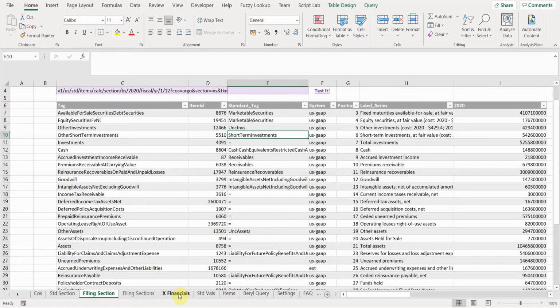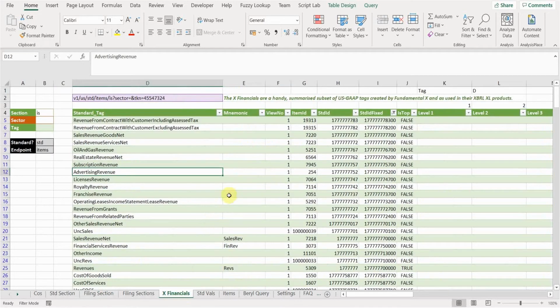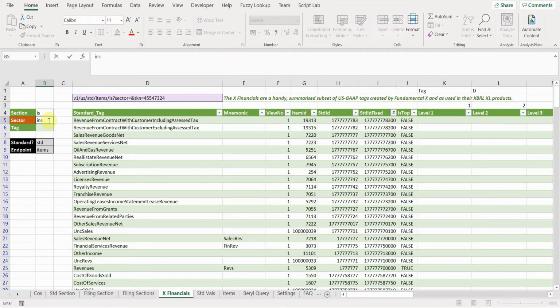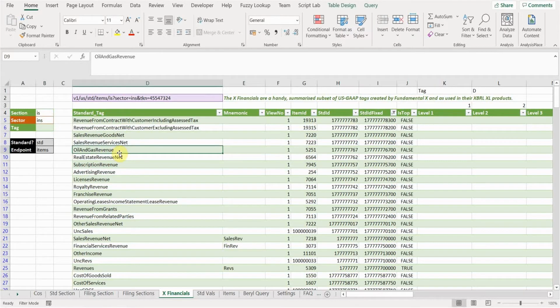If we go over to the X Financials tab, what we've done is create a unique chart for insurance companies, and that's something we're looking to do for all of the industries where there is disparate disclosure, where disclosures are very unique to that particular industry sector. So if we select insurance up here, abbreviation INS, and we run that, we want to look at the balance sheet, because obviously that's what we are currently using.